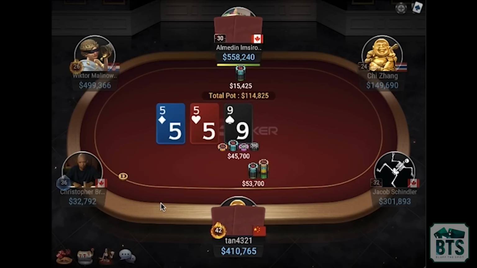You're deep stacked. You want to utilize your position. You want to utilize that pocket nines and five and all those fives and go ahead and have some raises. So I like this, assuming obviously the hand makes sense, right? So if he has deuce 3 offsuit, no, I do not like it. But he should definitely have some raises. Let's see what Almedin does.